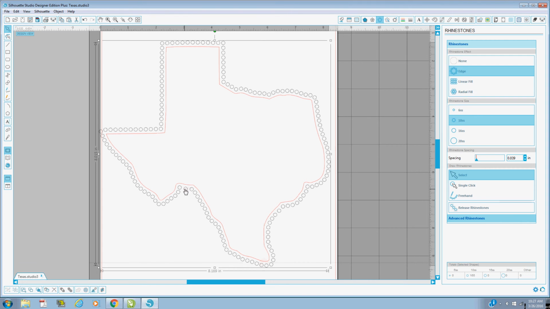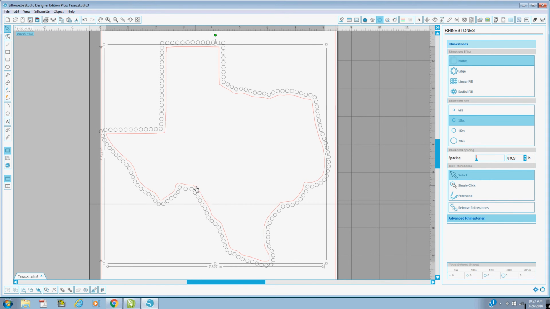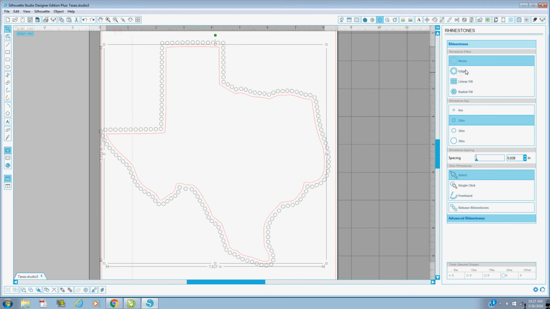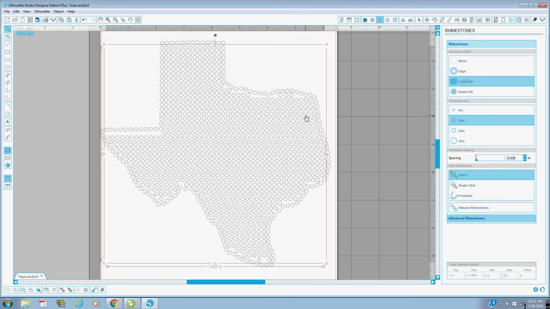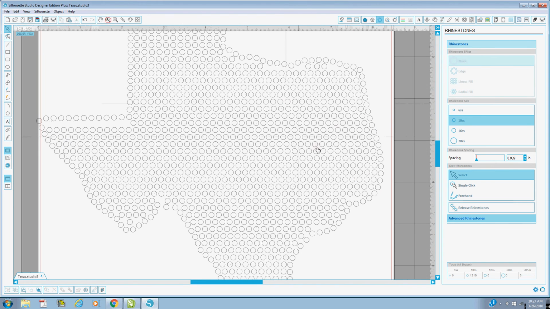Okay, now that I have that done and I like the spacing of my stones and I like the line and I think everything looks good, now I'm going to select the inside line from my original trace. And now instead of telling it to do an edge, which you could do and have two lines, I'm going to hit undo there. Instead of telling it edge, I'm going to go back and do my linear fill. And once I do my linear fill, it's going to give me all of my rhinestones lined up in my image. Now you'll see I still have some gaps, so I'm going to have to go back in and change those by hand, which is really simple. So I'm going to zoom in here a little bit so you can see what I'm going to do.